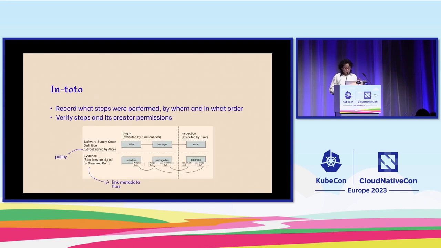So if you think back, in-toto and TUF work hand in hand, in that in-toto follows you throughout your development process, and then TUF helps you with the very last part. But also the roles that you specify in TUF are the ones that you could also use for in-toto to specify, like, oh, Alice should only be able to develop, and Bob should only be able to release the package, things like that.